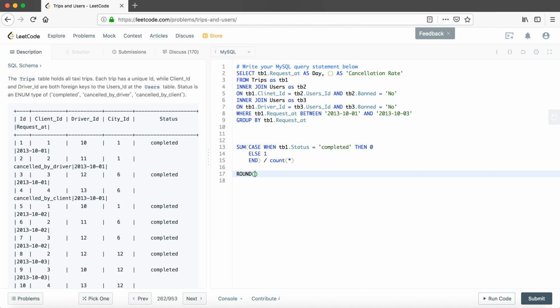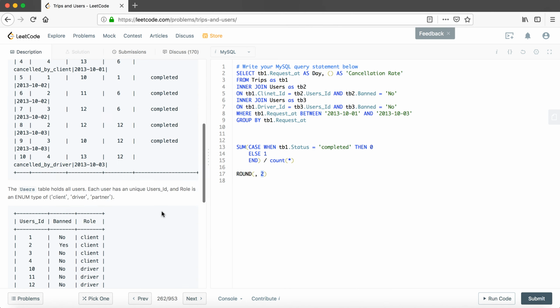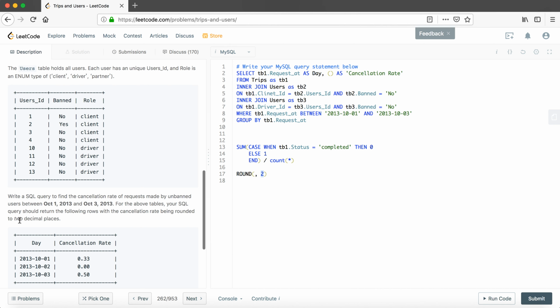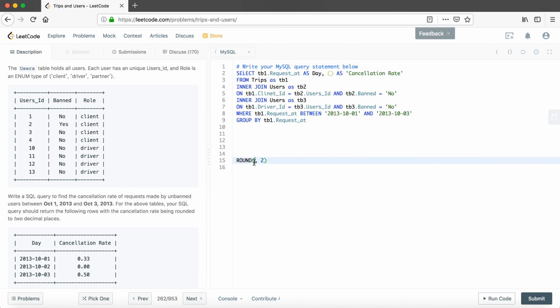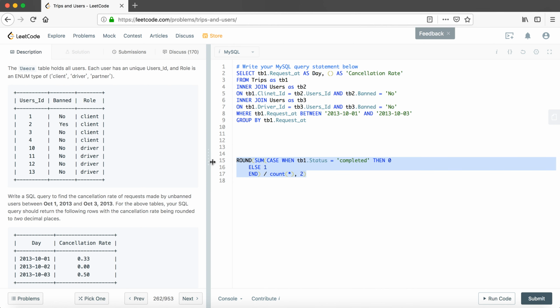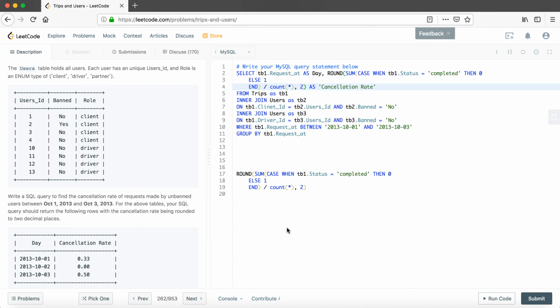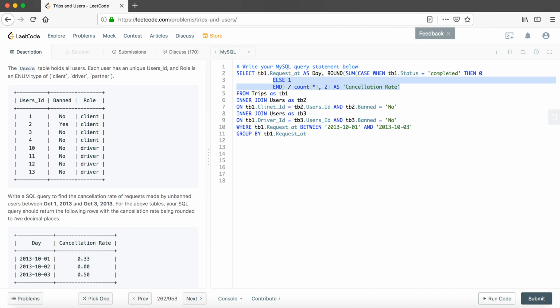For the round, the first part is the one you're going to calculate, and the second one is how many decimals you want to keep. For this question in particular, we want 2 decimals. So we'll put 2 here, and we're going to put all of this into the first position. So this is how we're going to calculate the cancellation rate.